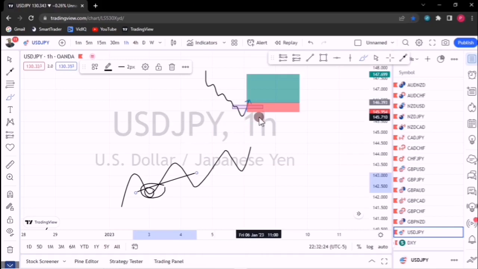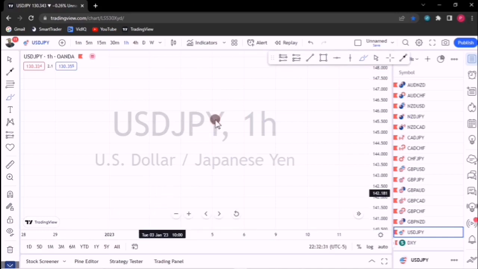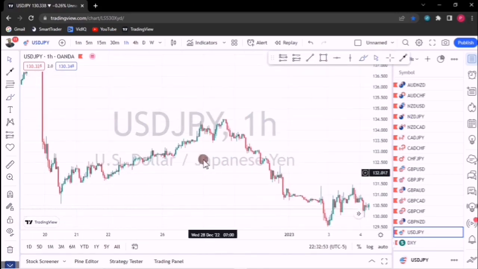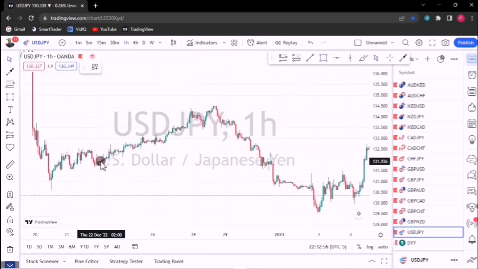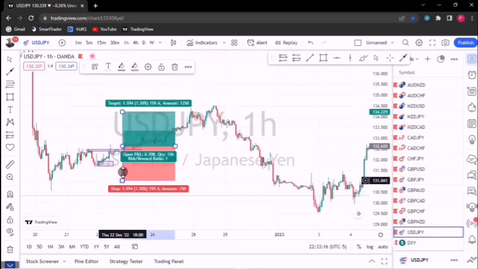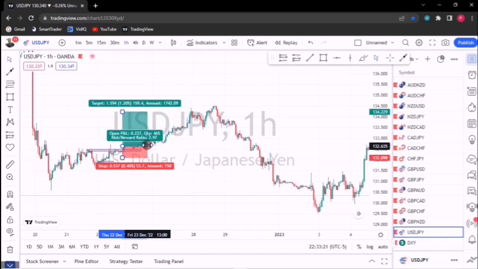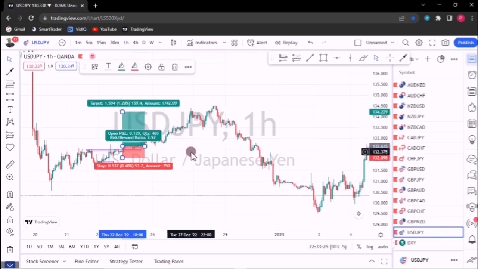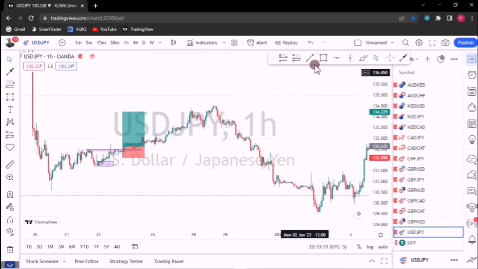Now I want you to have this idea in mind. Let me just show you one example on the real charts. Price was pushing up right here, creating key levels. Here was another key level. Price broke out of this key level, which was a buy signal. Don't worry about stop losses and take profits, that we're going to discuss later on. Just want to show you the entries part, how to know if price is to move up or down.